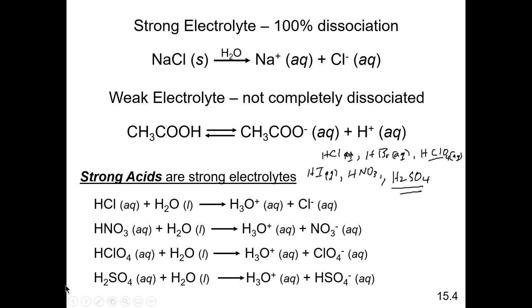Okay. Oh, and here's sulfuric acid here, the last example. The first dissociation, as I said before, is a strong dissociation. So sulfuric acid is also considered to be a strong acid. Now, weak acids are weak electrolytes, such as hydrofluoric acid, right? It undergoes partial dissociation, as you can see here. And as you can see here, the arrows go in both directions. So therefore, that shows you that eventually equilibrium will be established between the products and the reactants.